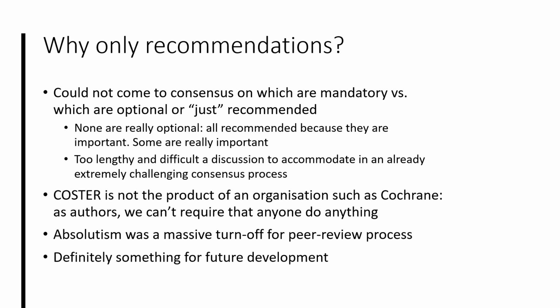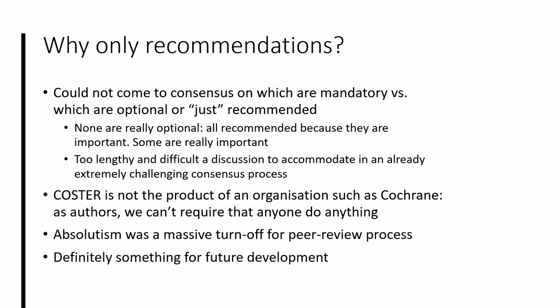It's also important to remember that COSTER is not the product of an organisation like Cochrane, whereas Cochrane can say its members, if they want to publish a Cochrane systematic review, must do something. We're just a set of assembled, not totally randomly assembled, but we're just a group of informed people with an opinion about how systematic reviews should be done. We can't tell people what to do, and we can't enforce the standard ourselves. All we can do is say that we recommend such and such be done.